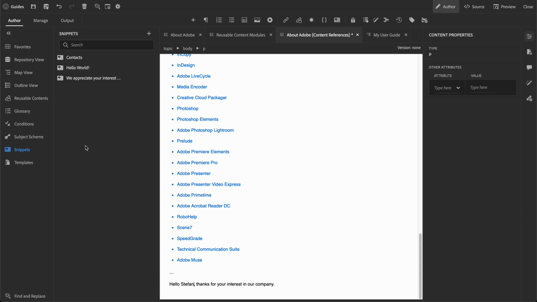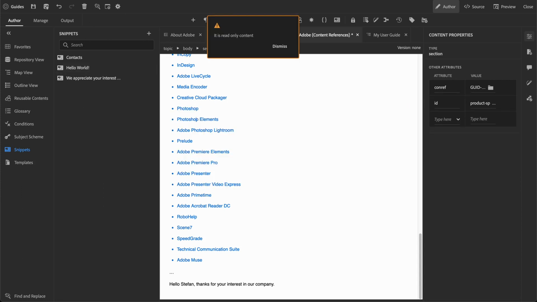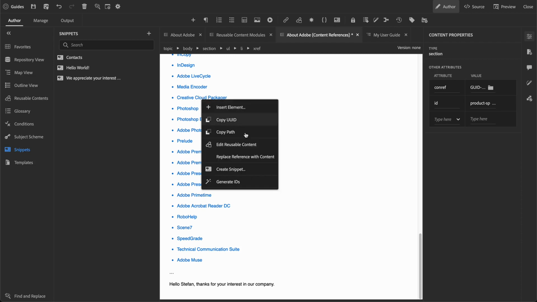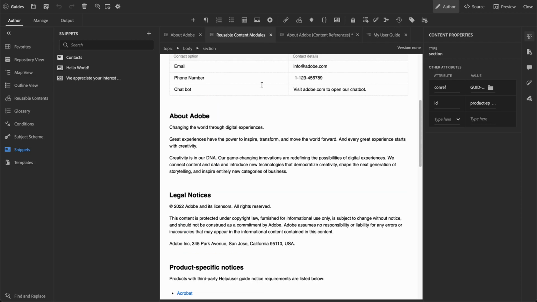It's not a content reference like these non-editable content blocks here. When I try to edit that here, it will tell me it's read-only content. You cannot just edit it. You have to edit it in the source, in the reusable content, and that's, for example, here in my reusable content modules document that I've created. Here I can edit that content.